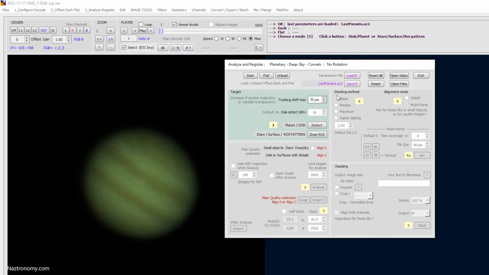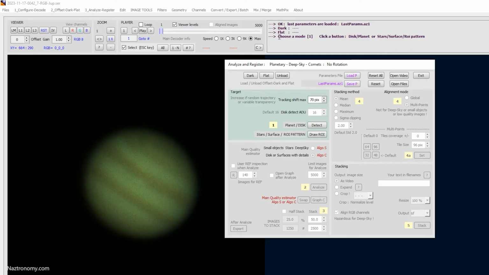If you came to this window from scratch, without doing a video Bayer pattern selection first, you can click on Open Video, and it'll let you select the video here. You can also click on Open Files, where you can select a sequence of files and stack them here. This window is neatly numbered 1, 2, 3, 4, 4A, and 5, so we know exactly what steps we need to go to.